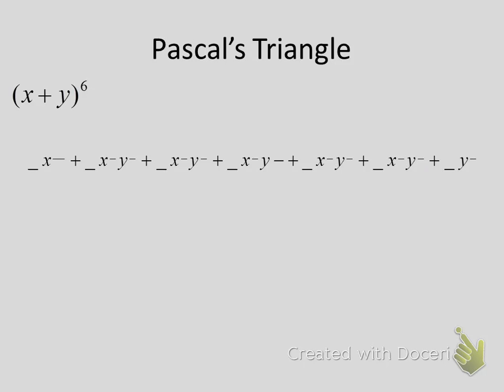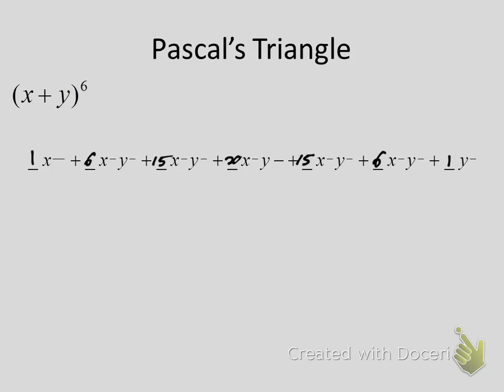The last row you wrote down was x plus y to the 6th. Okay? So those coefficients are going 1, 6, what's next? 15, right? 15, 20, 15, 6, and 1. Everybody see that? I probably should use a different color than black, but I digress. Now, the trick here is to figure out your exponents.